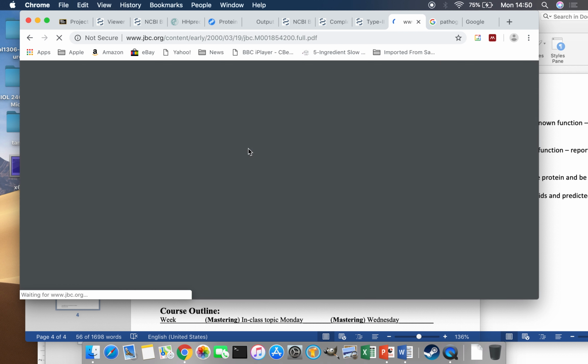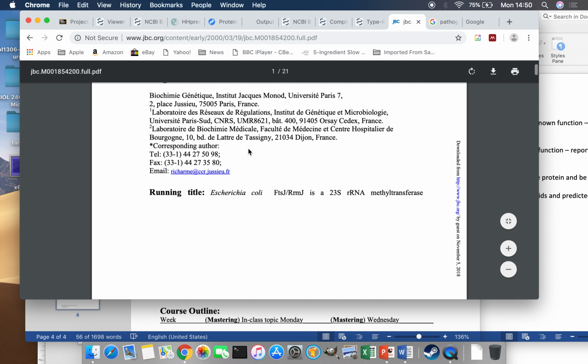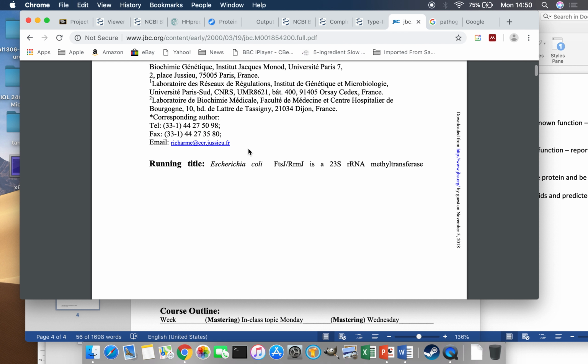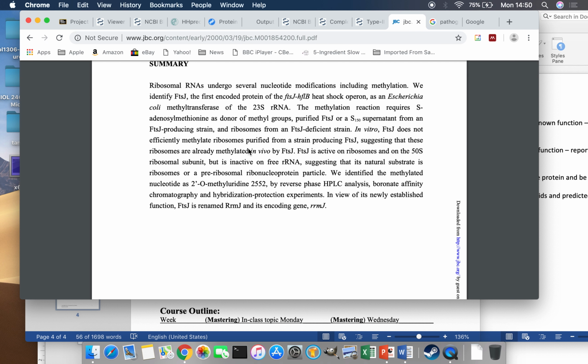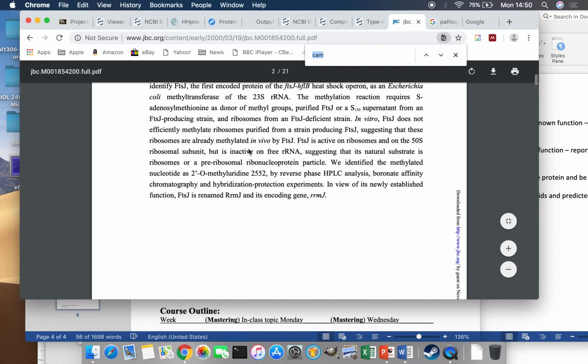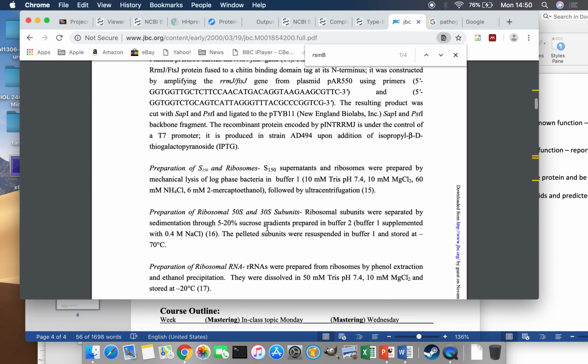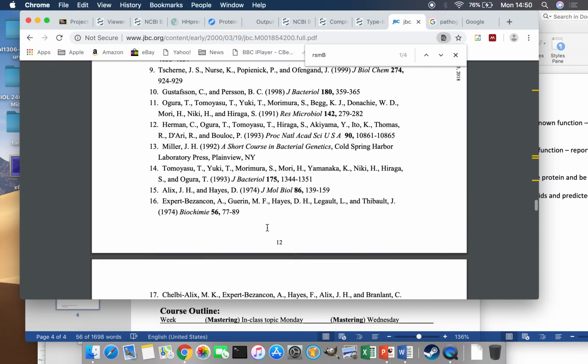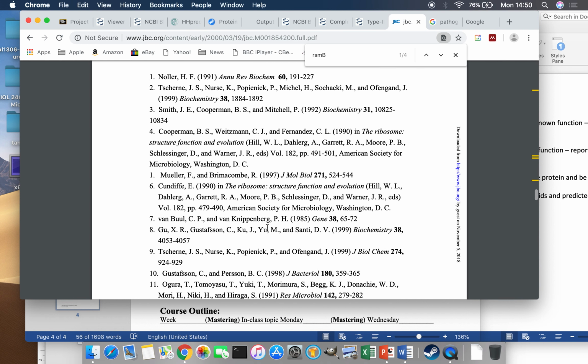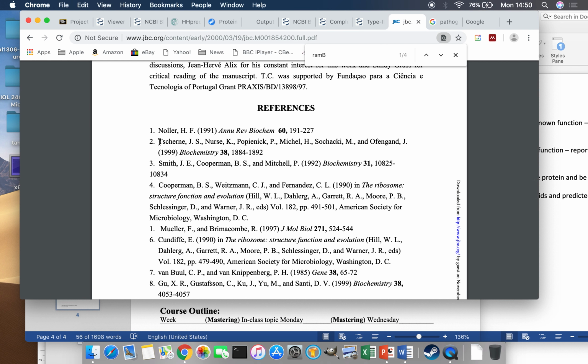So each of these things is talking a little bit about our gene. Maybe talking about other stuff as well, but let's see. So let's find RSMB. There we are. Okay, I've been identified as a B, and this paper has now helped us out. So it says there are two papers about RSMBs, paper number 2 and number 8. So let's just drive down. The references are always at the end. There we go. Number 2, bam.